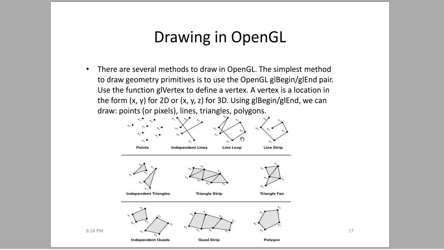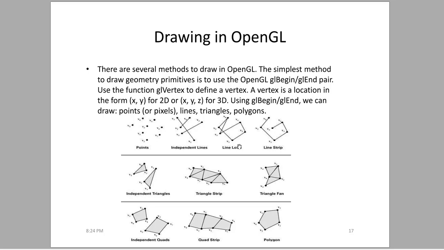These are the line loops. They are not independent. Why? Because if you change this point, for example, it will change two lines, not just one line. So you start with one point and you end at the same point, but in between there can be different line segments. The third type of line is the line strip, and line strips are also continuous lines. The difference between these two, if you can see, is that the first and the last points in a line strip are not connected, and in the line loop it becomes a loop, or a closed shape.